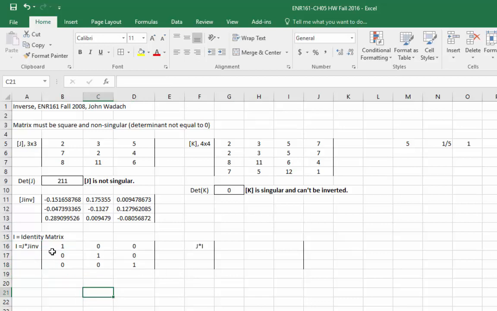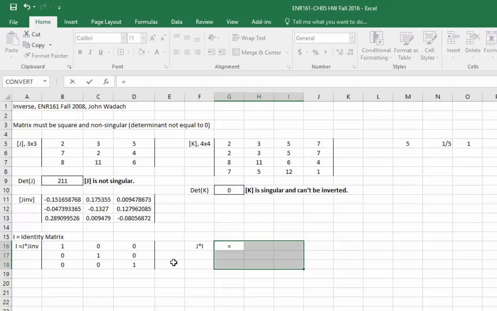Well, if that's indeed the identity matrix, which is the result of this multiplication, let's see what happens if we multiply J by the identity matrix. So let's put that over here. Now you're saying, is that allowed? Well, yeah, we got a 3 by 3 multiplied by a 3 by 3. So the number of columns, 3 here, equals the number of rows in the second one, so we're all good to go. And the result is a 3 by 3. So you can always multiply two square matrices of the same size together.